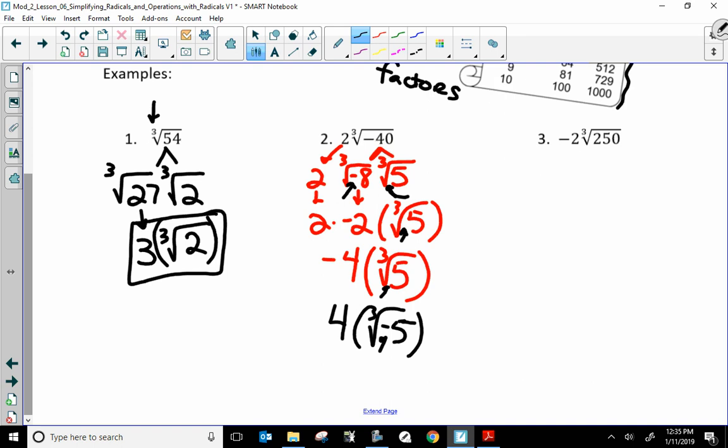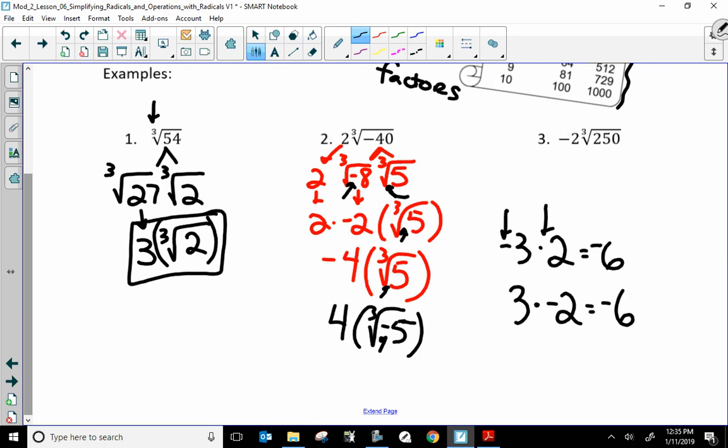If I take negative 3 times a positive 2, I get negative 6. What happens if I switch the negative sign and put it with the 2? I still get negative 6. My answer will still be equivalent. It will still be the same.